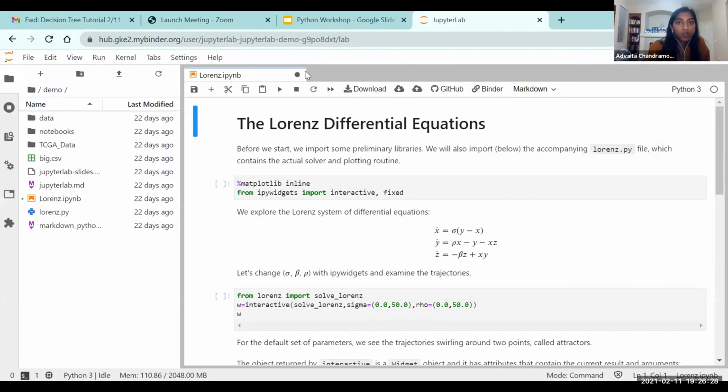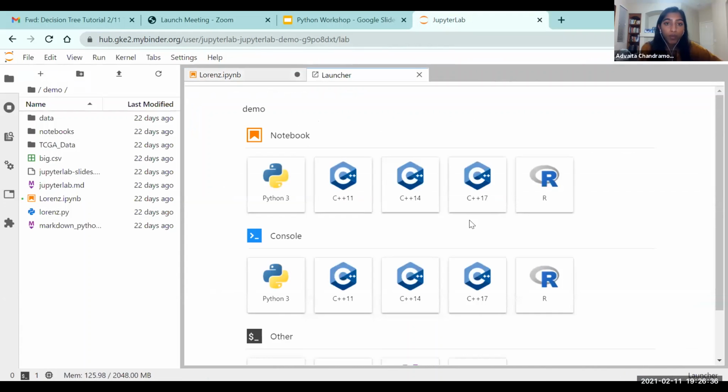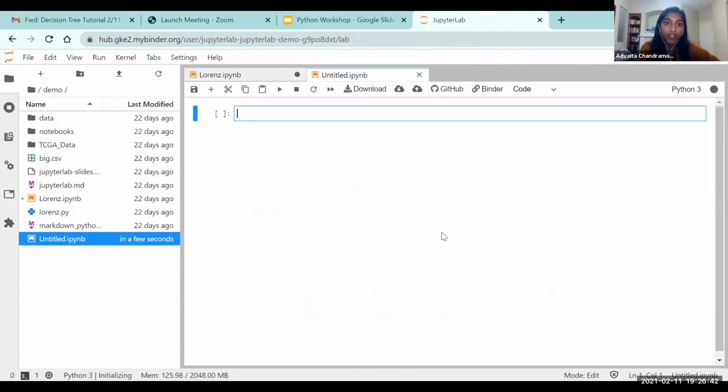Okay, cool. So hopefully you guys can still see my screen, my Jupyter Lab just pulled up. What we're going to do is first open a new notebook. The way you do that, there's a little plus sign in the top left corner. You can just click that and then click Python. This opens up a new file for us to code on. You can also do cool things like markdown cells if you haven't worked with Jupyter Lab, but we'll just be using it for coding.